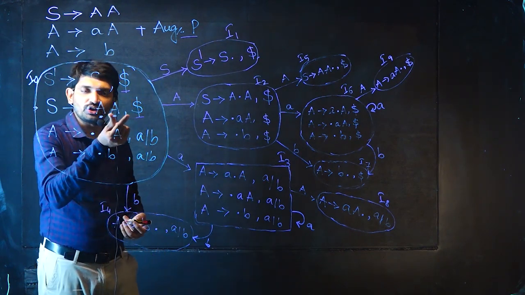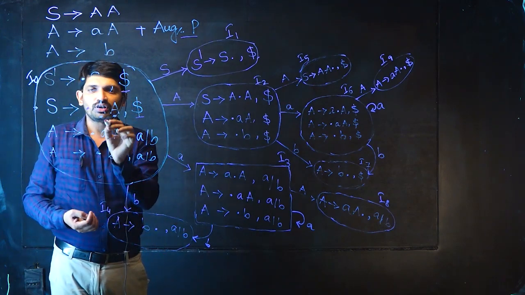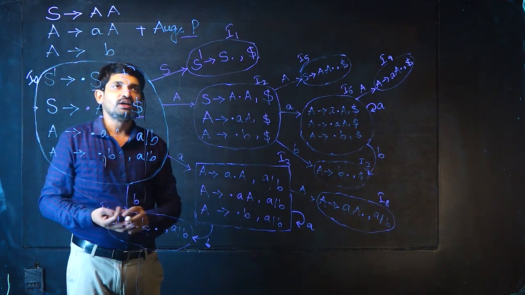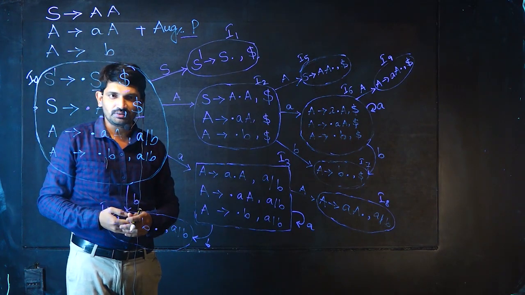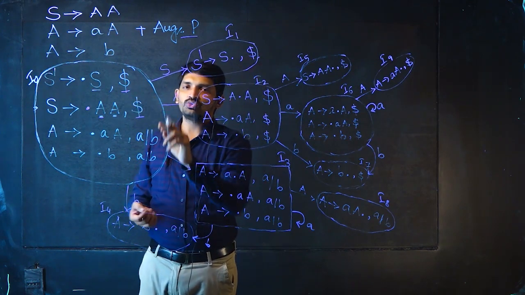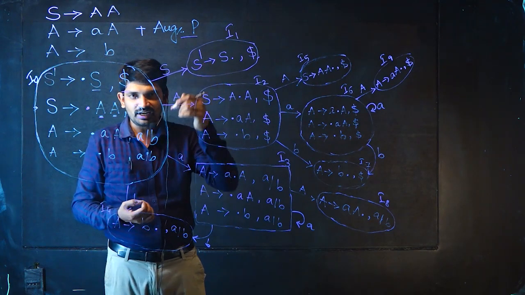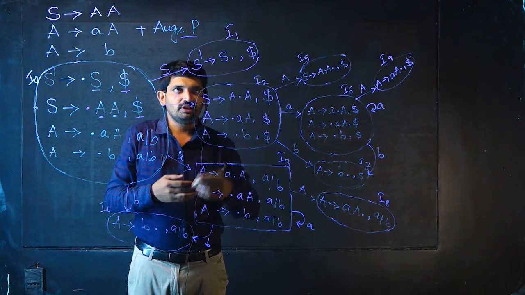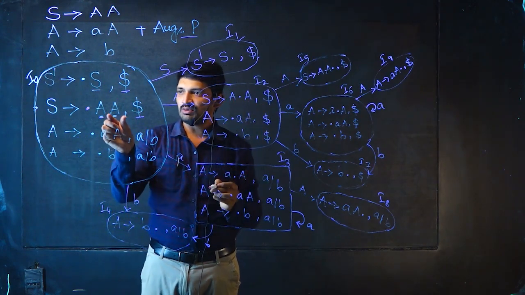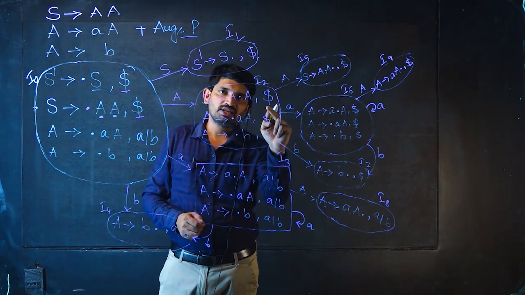This is the I0 state. On capital S, I get S' → S · with dollar lookahead — I name this state I1. On capital A, I write S → A · A with dollar lookahead — this is I2. After the dot, capital A is there, so I apply closure and include all A productions with the same lookahead copied. On small a, I get A → a · with lookahead, forming I3. On small b, I get A → b · with lookahead A/B — this is I4.